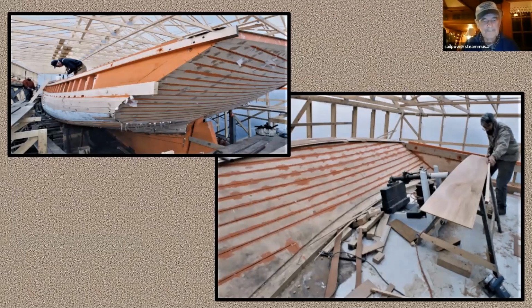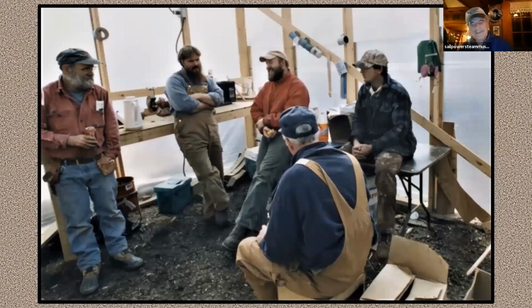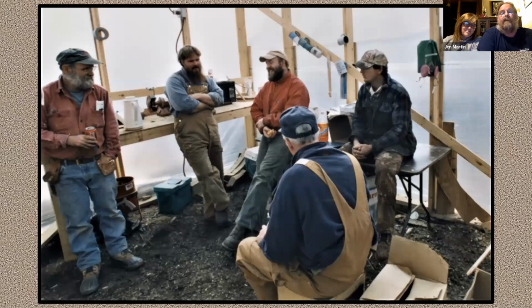And here's the crew. Now, who are these guys? Oh, boy. Well, the man with his back to us actually sailed with all of the Hawkins. That is Steve Fassett. We call him Chips because he was always whittling on the boat. First time I ever met him, he drove me nuts because I would run around the boat sweeping up wood chips behind him. I didn't know that was kind of the gig.